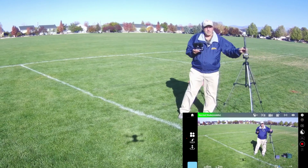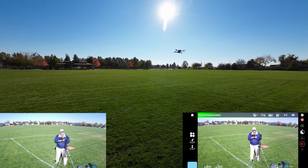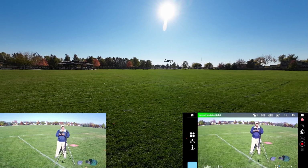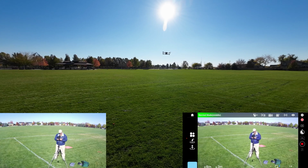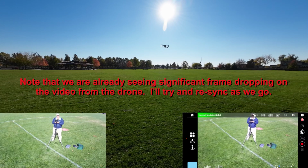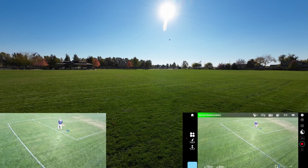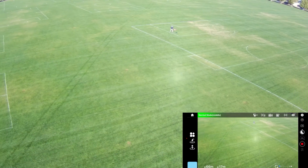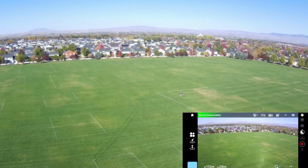I'm going to flip the Action 2 camera, so now it's looking into the sun. But you can see the drone, but I wanted the sun at the drone's back to do our droney. So let's do our droney. Reverse. Well, not quite yet. I'm going to see if I can point that camera a little bit further down. There we go. Let's try that. Reverse and up now. Reverse and up. It's doing just fine. I feel like I didn't need to drop that camera quite so low, so let's pick it up a little. That looks pretty good.